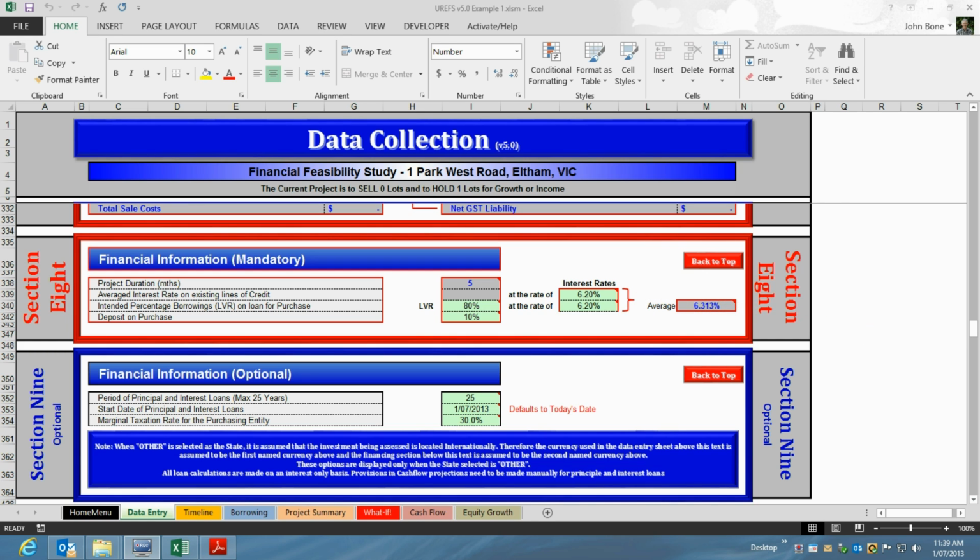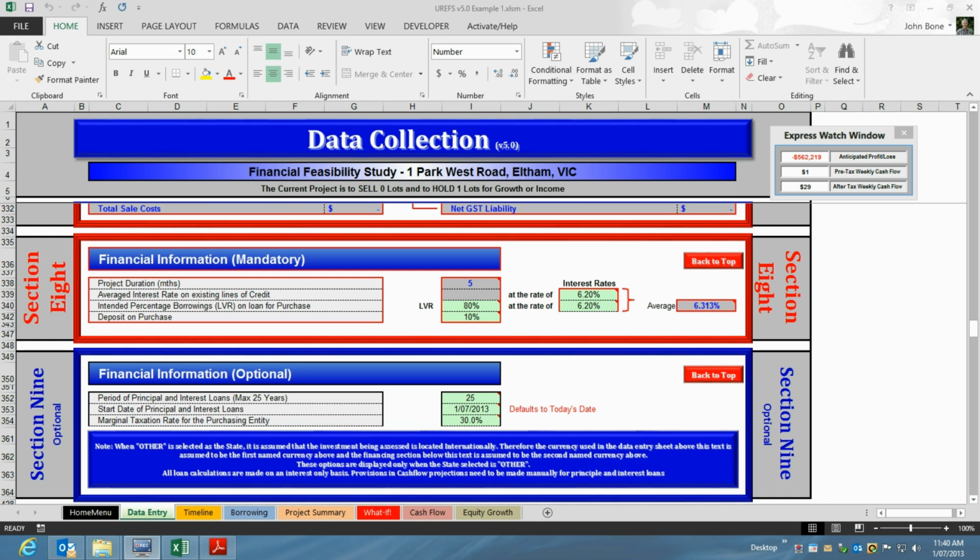The easiest way to do this is to turn on the watch window. We can do that by clicking on the button at the top of the data entry sheet or pressing the keys Ctrl, Shift, and F1. The watch window displays the anticipated profit or loss, and in this case we have a substantial loss which represents the total cost of getting the property to a point where it can be rented. It also displays the pre-tax and after-tax income or loss. The result in this example would indicate holding the property would be cash flow neutral.